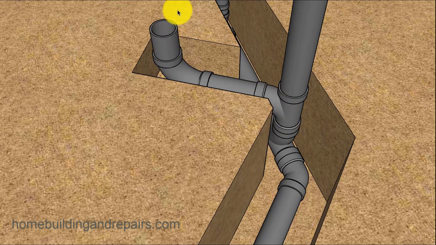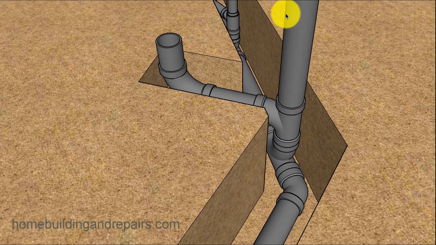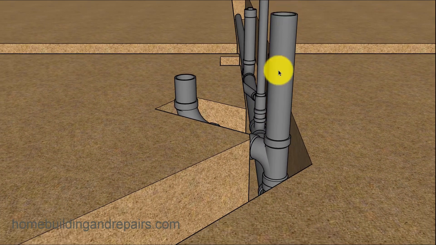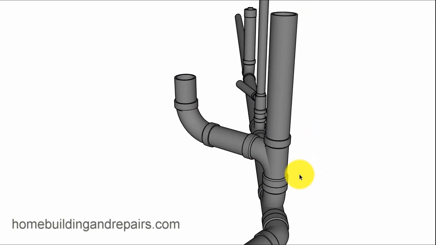And then this, of course, is for our toilet. A view of it there in the trench. Let's go ahead and remove the ground to get a better look at it here. The toilet drain will come into here and then down and then go this way.